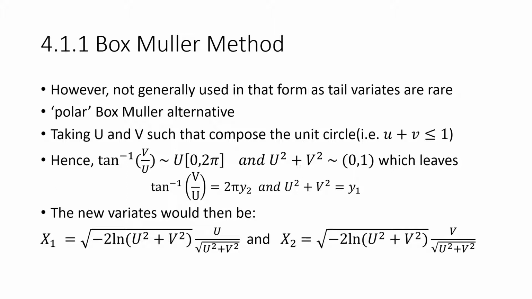And so we find very quickly that if we take the inverse tangent of v over u, we get another uniform distribution from 0 to 2 pi, and u squared plus v squared is on the interval of 0 to 1, which bounds our distribution. So we can set these variables much like we set r and theta: 2 pi times our second random variable, and u squared plus v squared equaling our first random variable. Plugging these in, we get the following on the screen, which is much more usable in its format.